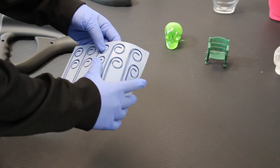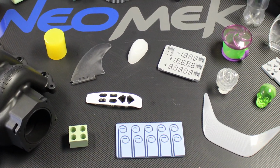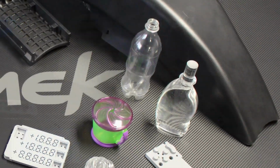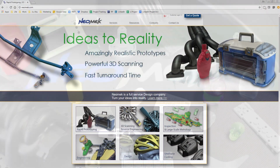Our flexible materials range from soft gels to firm rubbers. Our rigid materials simulate a wide variety of thermoplastic products, such as polypropylene, high-density polyethylene, ABS, and polycarbonate.